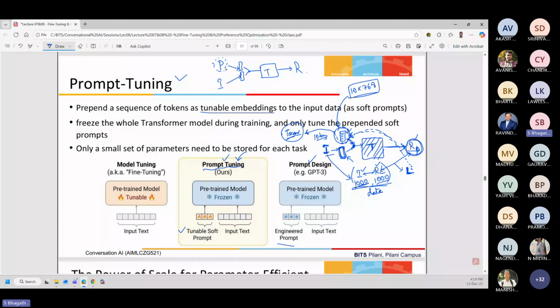You sit as a prompt engineer and you can write a very good prompt, right? But that doesn't guarantee that this transformer is going to understand it in the best way and give you the most correct response for all these inputs.